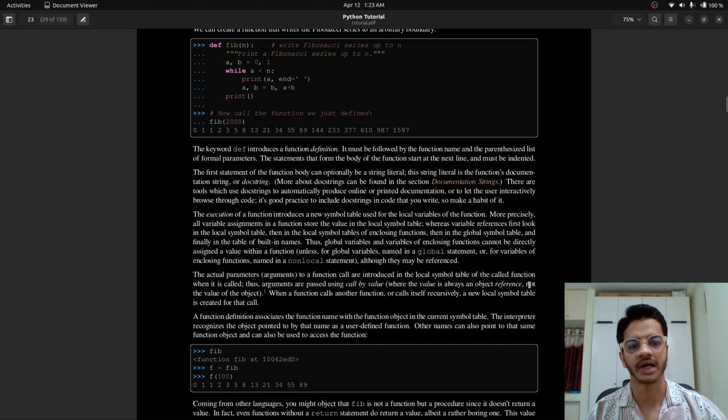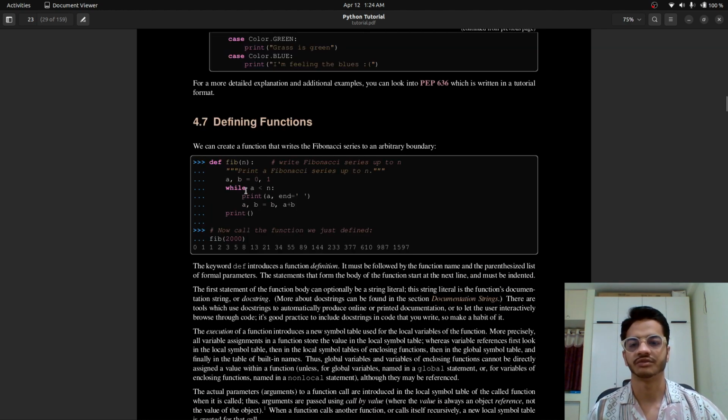If Python was passed by value instead of passed by object reference, then if we would change something inside of the function, the actual value would be changed, because the reference variable would be pointing to the value and we change the value. And if Python was pass by value, the actual value would be changed, but that doesn't happen.